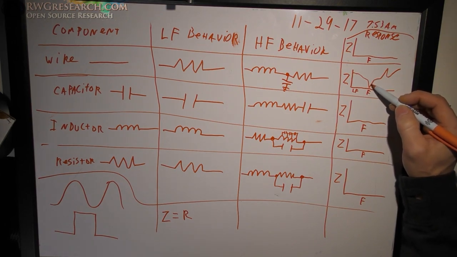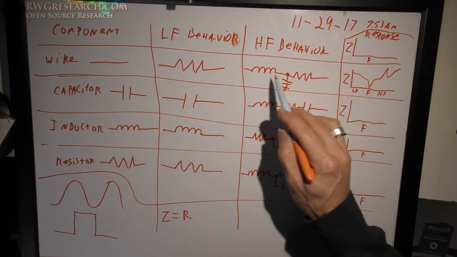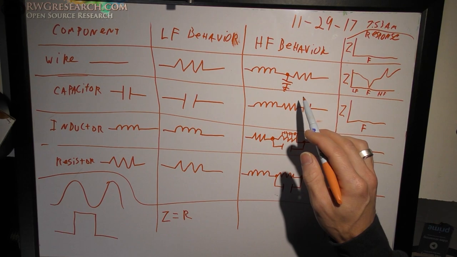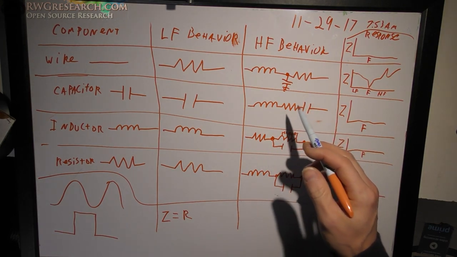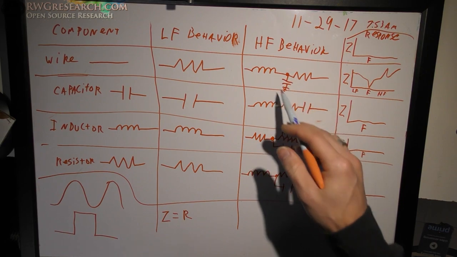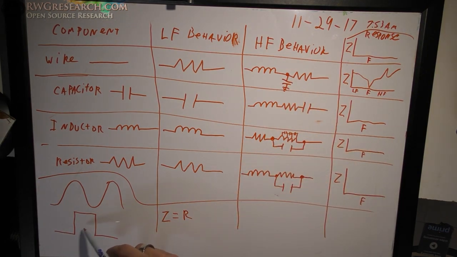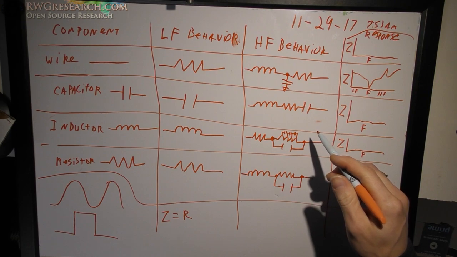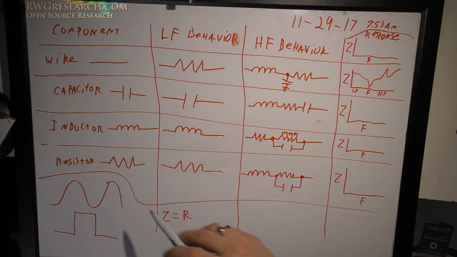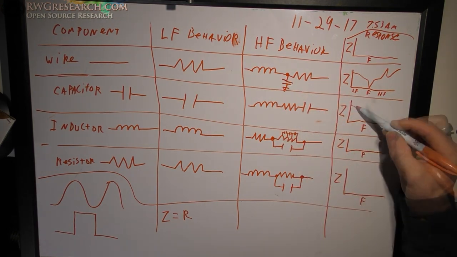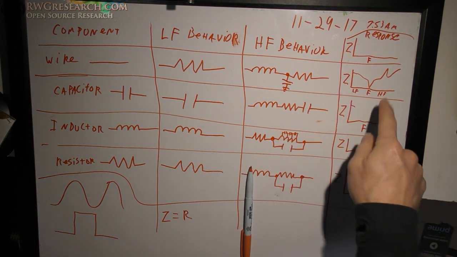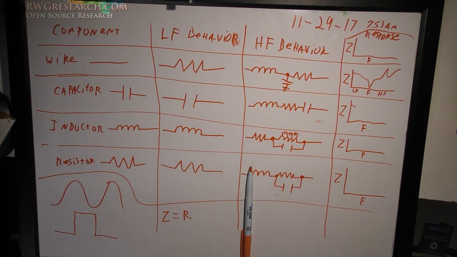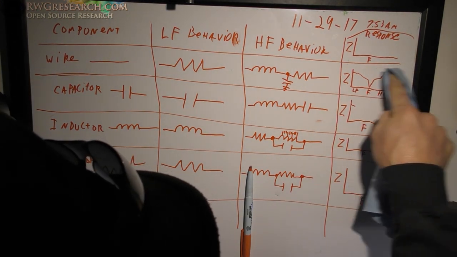These peaks right here that I'm going to start drawing on everything are most likely the resonant point of this circuit. If you don't know about resonance, I'll put a couple videos down there, but it's important because when you get to high frequency, you've got to know about this stuff, which is what we play with when we work with pulsed systems. Especially with anything with super sharp rise and fall times, you're actually playing with the resonance of the component itself, the self-resonant components. Well, you know what I just did? I drew that one for this one. I'm sorry, that's why I'm looking at it funny. It's okay. Let me redraw this one.